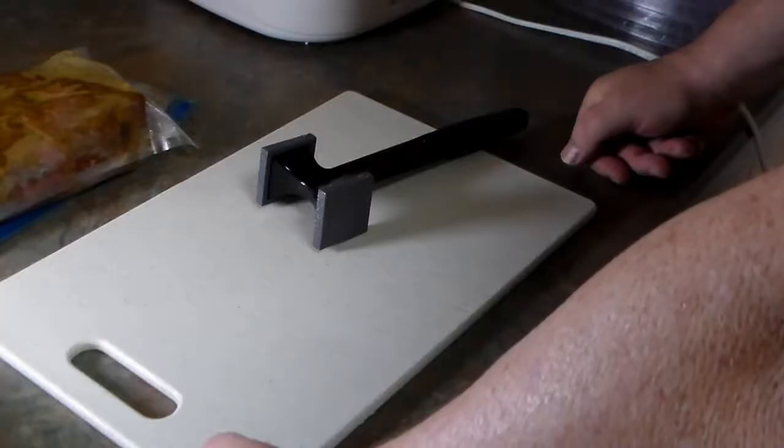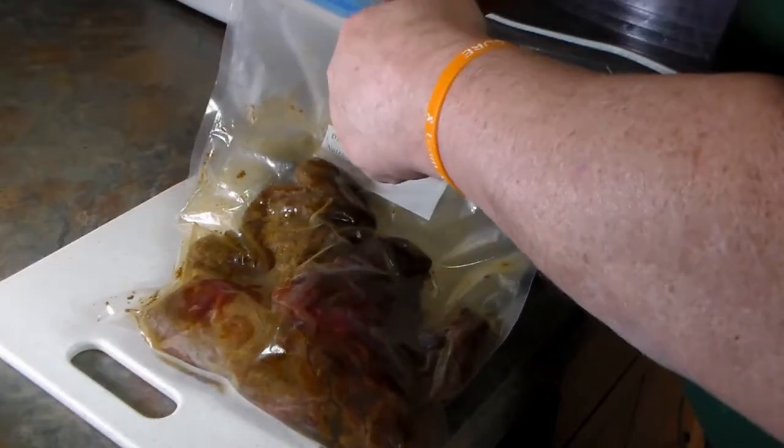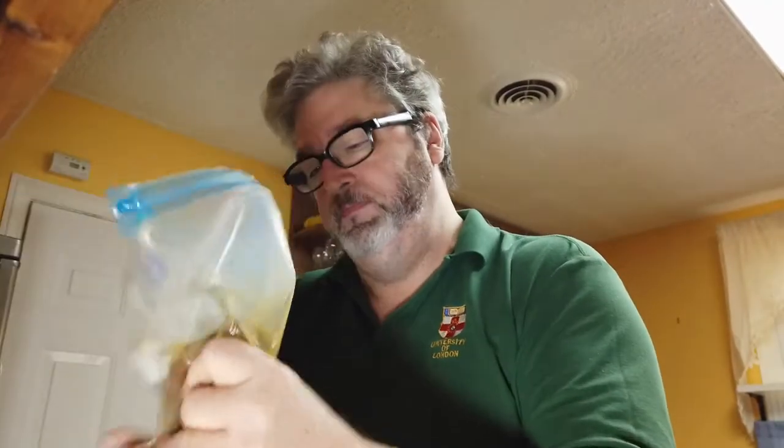So, what we're going to do now is we're going to take the meat hammer to these cuts, and then put them on the racks. Now, this of course will be much less messy than any other previously because it's a dry mix of the spices, but you know, I don't know, let's see what happens with it. Ooh, you can smell that curry, I'll tell you what.